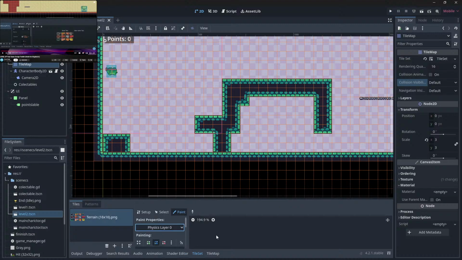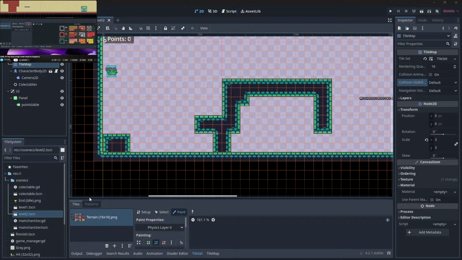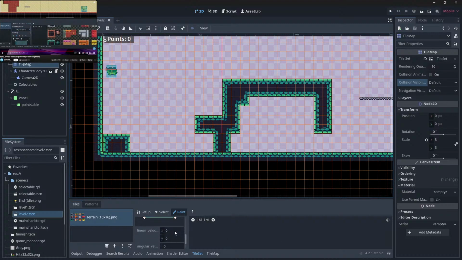Collision. Physics layer. Paint, physics layer, and then just click on the tile. Okay, but there's no tiles here for me to look at to paint.